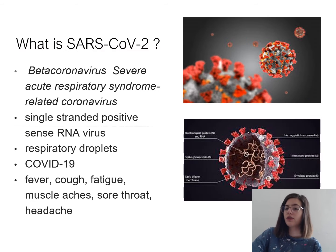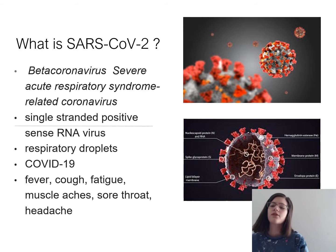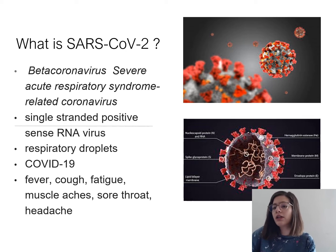So, SARS-CoV-2 is a coronavirus of the genus betacoronavirus from the species severe acute respiratory syndrome-related coronavirus. As its name suggests, it comes from a family called Coronaviridae, which get their name from the look these spike proteins, these red ones, give them: a crown-like or corona-like look. There are 7 coronaviruses which infect humans, most of which cause common colds, and in the past we have had 2 more dangerous, more deadly, more transmissive viruses, namely SARS-CoV and MERS-CoV.